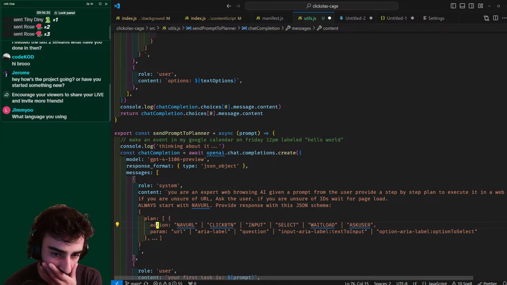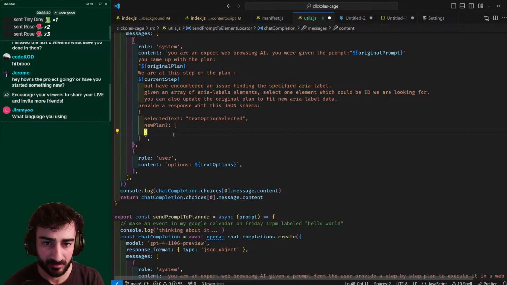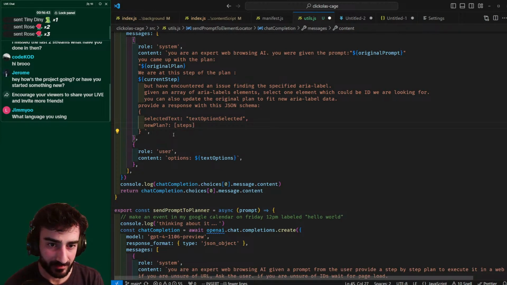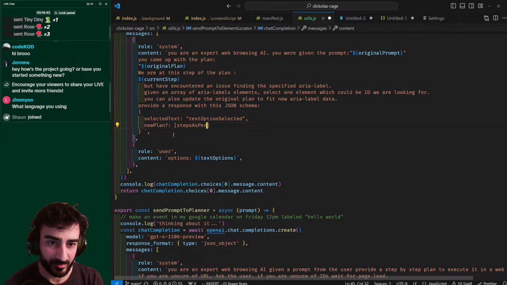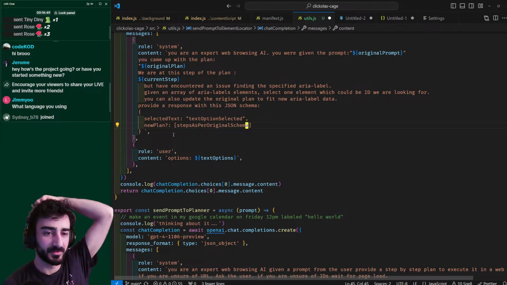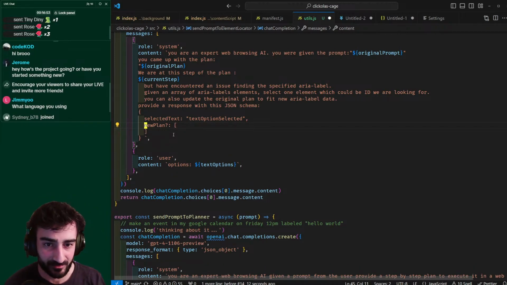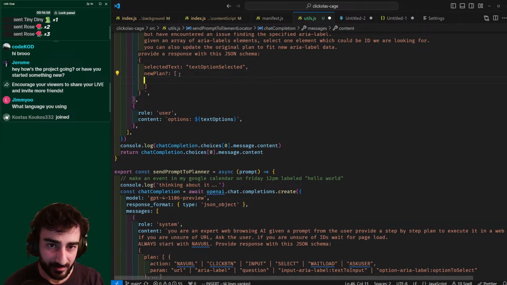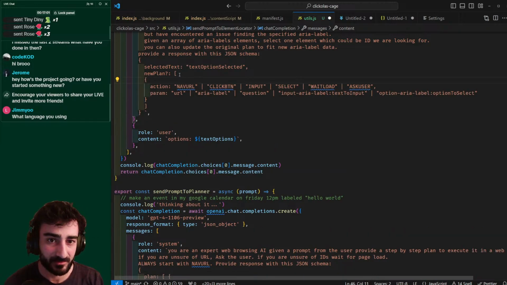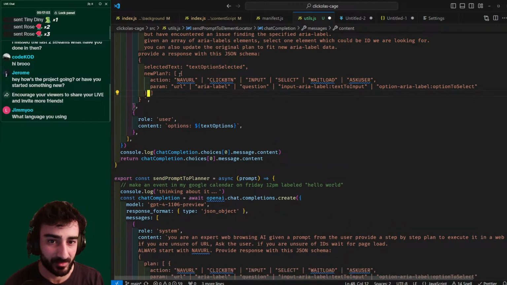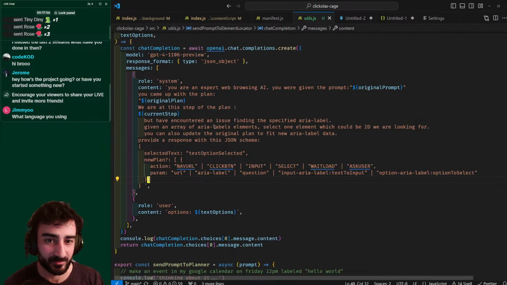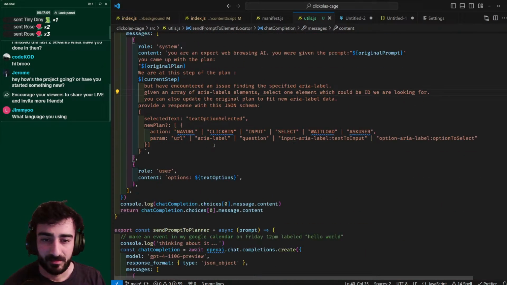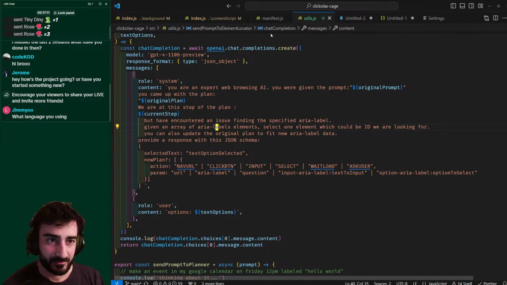I really don't want to copy this whole thing. So steps as per original schema. But I wouldn't know the original schema. I think I might have to just copy this original schema, unfortunately, which means a lot of tokens will go towards it, but it'll probably improve the performance a lot. So, okay, let's give this a go.